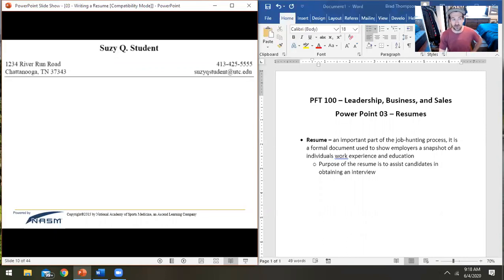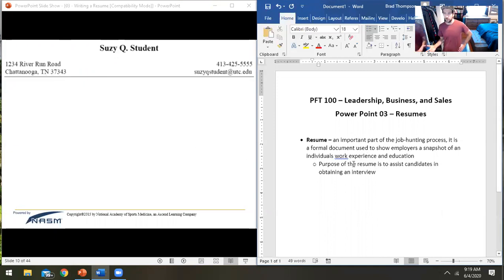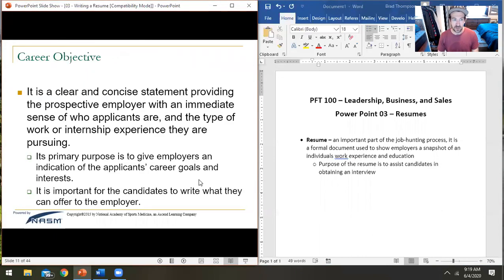If you didn't want to do your full city address here, what you could do is just say Chattanooga, Tennessee, maybe move that up a line, and then underneath it, include your social media, right? Or a link to your website, if it's relevant, right? So there's still ways to get that to fit.